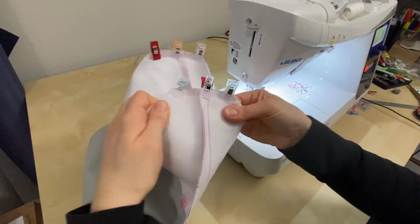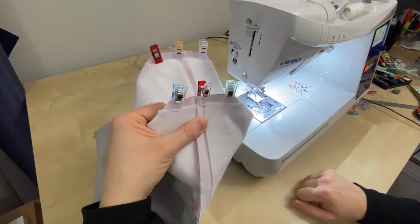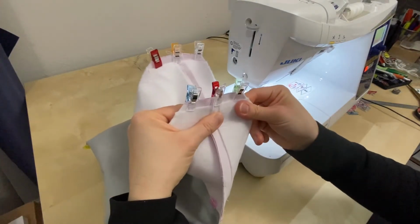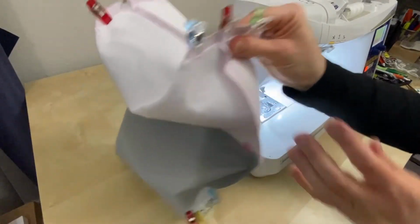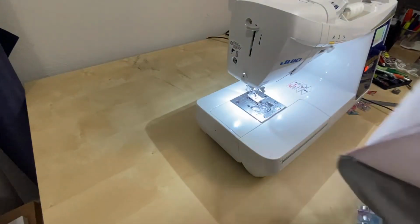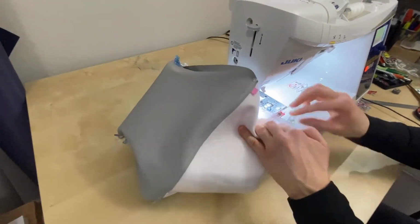nice and flat. When I get over to the machine, you'll see that I'm going to go over that seam there a couple of times just to reinforce it a bit. So we're going to sew 1, 2, 3, 4 corners, and that'll be our boxed bottom. And we are nearly finished.